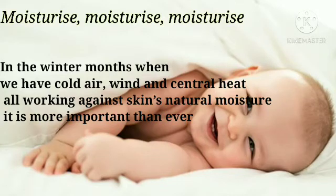When your baby finishes a bath, pat him dry to preserve some of the moisture on his skin. Then, make sure you use a moisturizer on your baby after every bath. At the first sign of any dry skin, bump up your baby's moisturizer from a cream to a hydrating ointment. Ointments have at least 80% oil in their composition and are the most effective at preventing water loss from the skin. A trick to making ointments feel less greasy is to apply them to skin that is still damp.